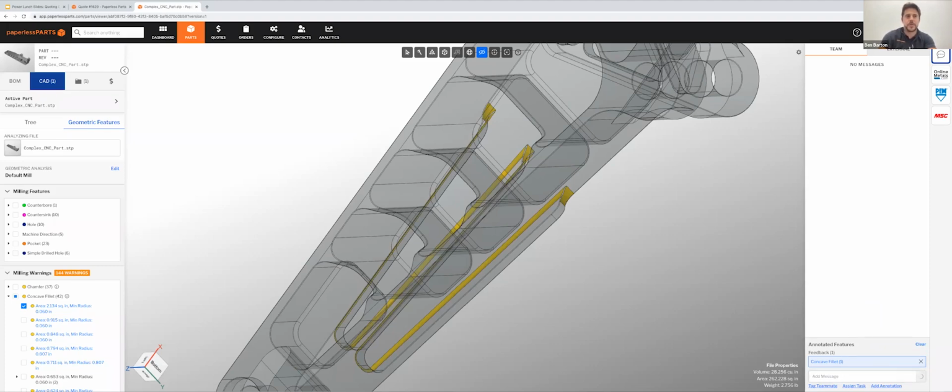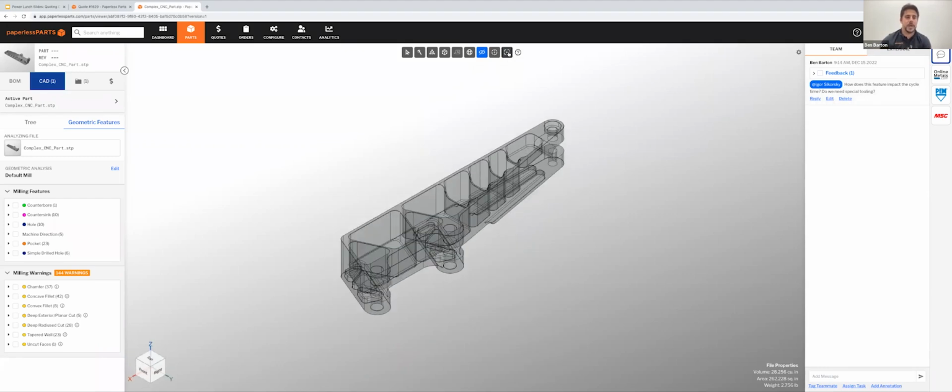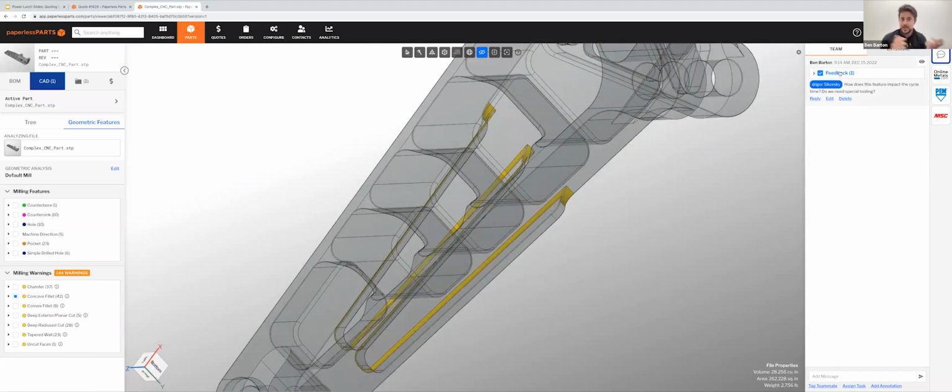Because what we often hear from shops is, hey, we have all these sorts of conversations. We're trying to get feedback from programmers, engineers, machinists during the quoting process to make sure that we're quoting it accurately and that we're actually going to make a profitable part if we win the job. And we're facilitating all that communication by going out and poking them, or shooting over an email with a PDF copy. But now you're able to tag specific features and annotate within this part and reach out to team members within the context of that exact geometry. And most importantly, those potentially difficult features were automatically identified, right, based on the 3D file.